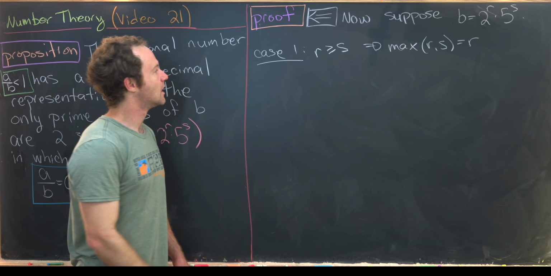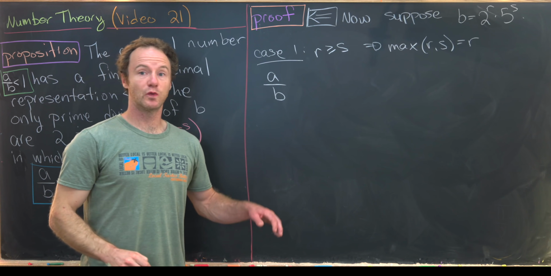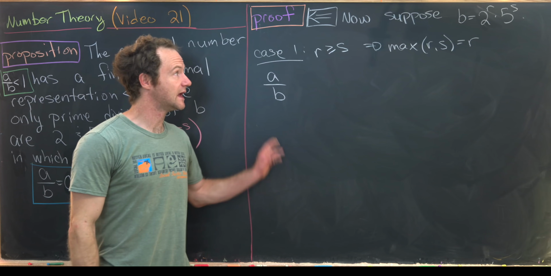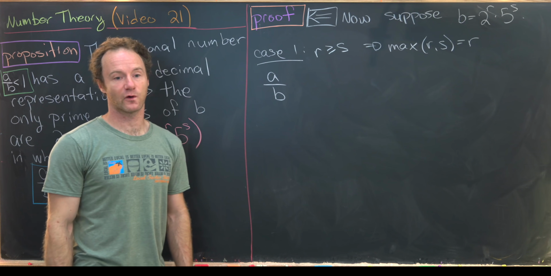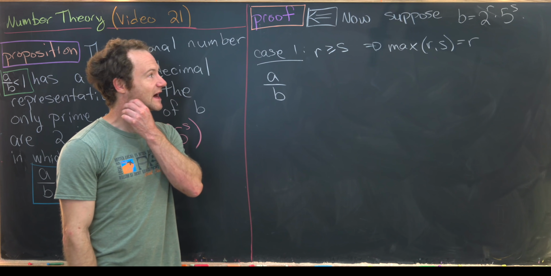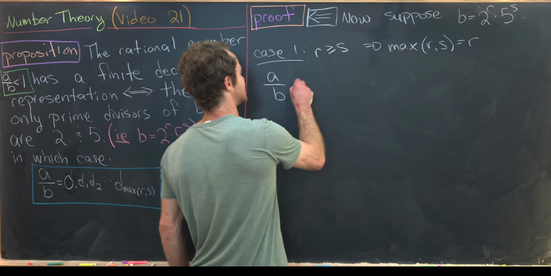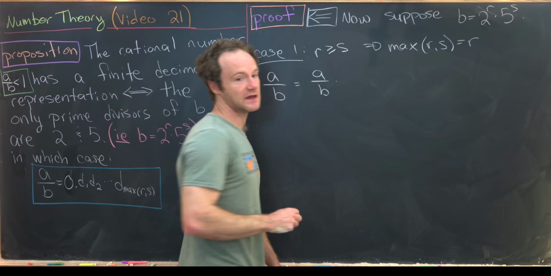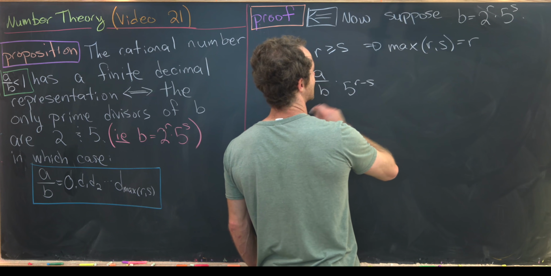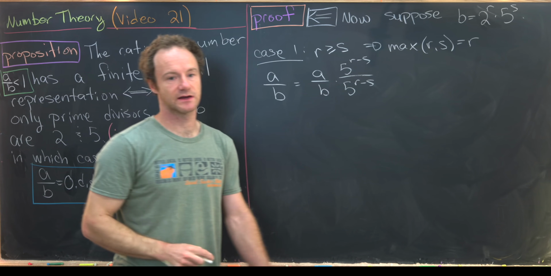So that's just going to change around which one the maximum is, giving us this result in the blue box at the bottom. Okay, so now from here, we want to take our expression a over b, which again is in lowest terms, and it's between 0 and 1, and b factors in that form up there with only 2's and 5's. And now we want to multiply it by a special version of the number 1. And that version is as follows. So we'll have a over b times 5 to the r minus s over 5 to the r minus s, like that.